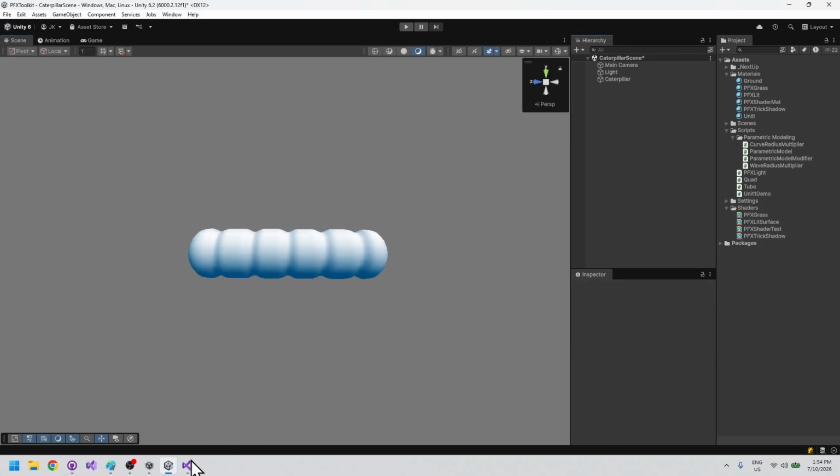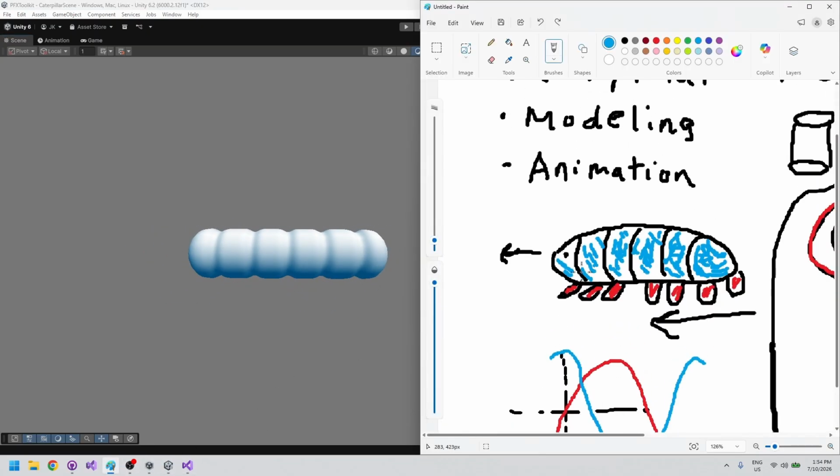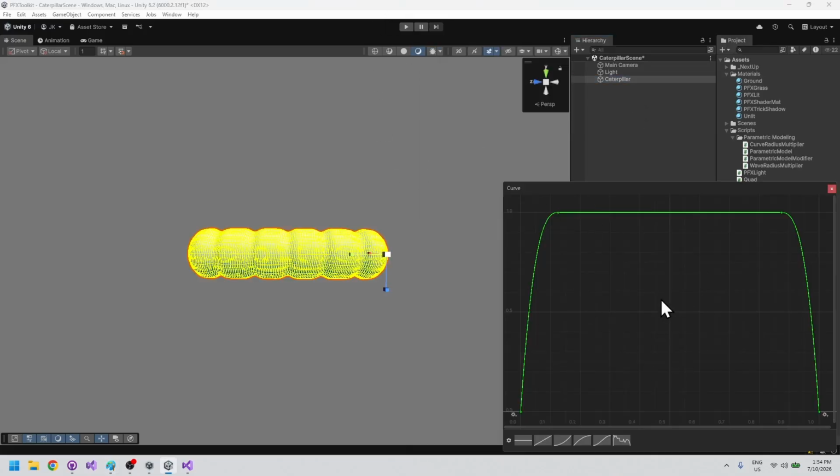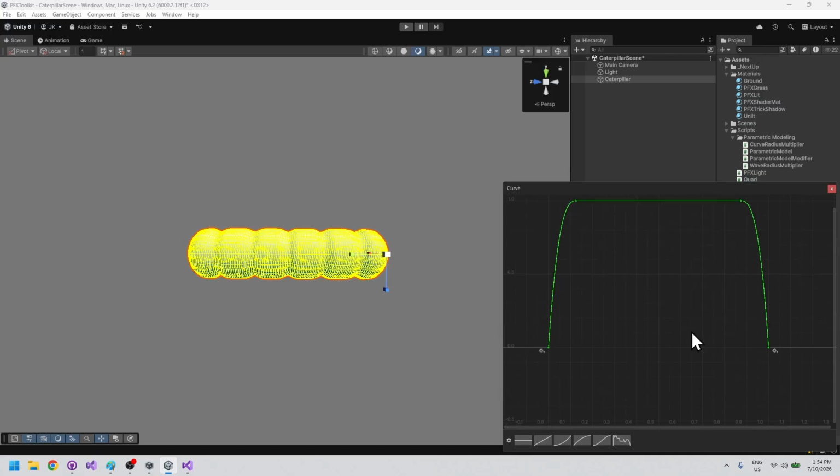The one thing I do think might be good is if we sort of make this less of a round profile shape. So right now it's just taking this circle and it's extruding it. What if it was something that was more of an eye type shape that we were extruding? Okay, and so we could even use this same animation curve here and mirror that and use that as our extrusion profile. I don't know if it would look quite right, but it would be interesting.